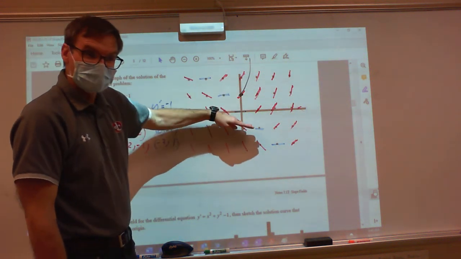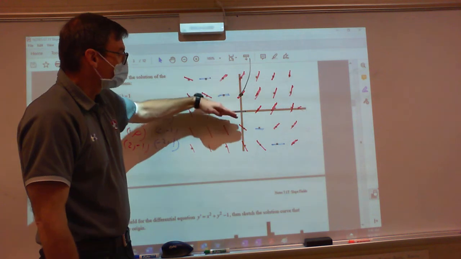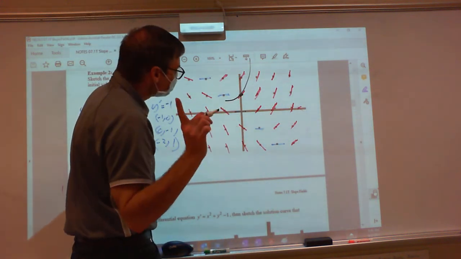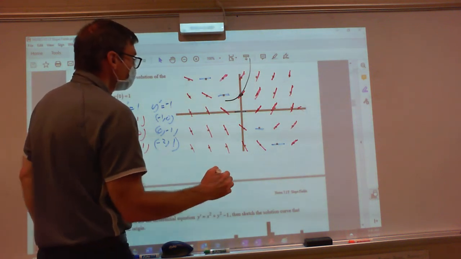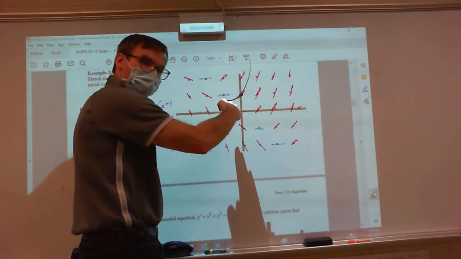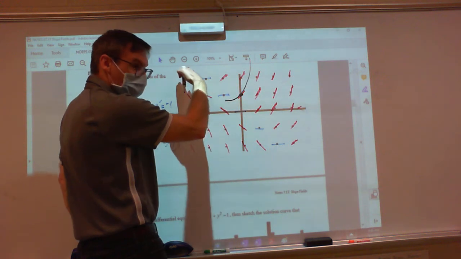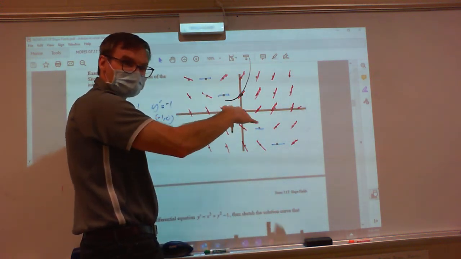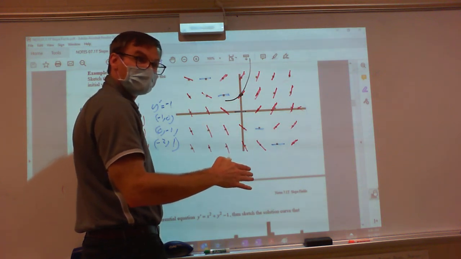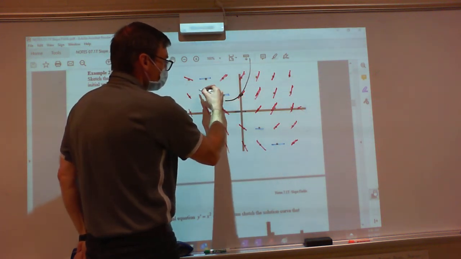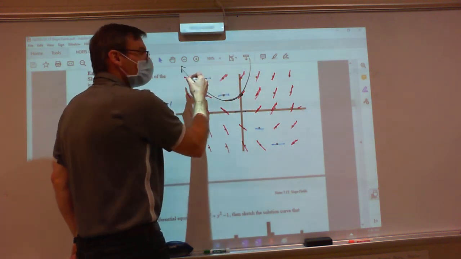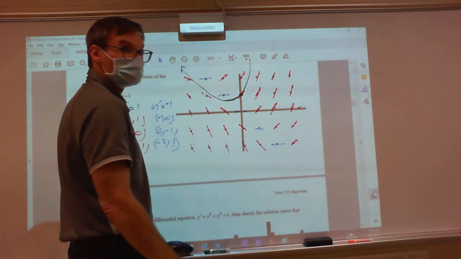But you see all these flat spots? Because of all those flat spots, it's going to level off. And this is kind of weird, right? If I did a better job drawing this, you see how these are all like a line? Whenever you see all these lines, it actually creates an asymptote, like a wall. So as this blows, it is going to go up this way. And so this is your solution.